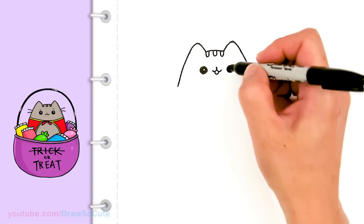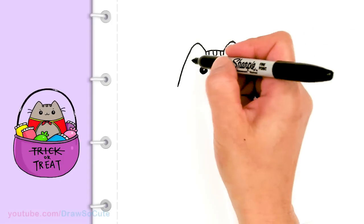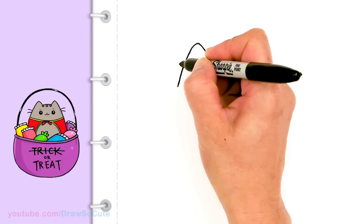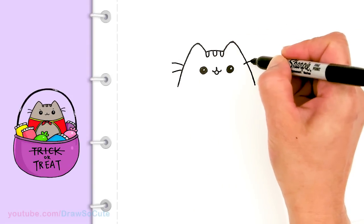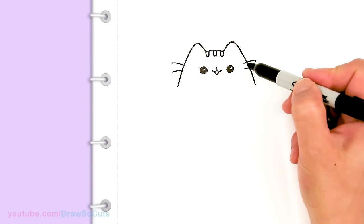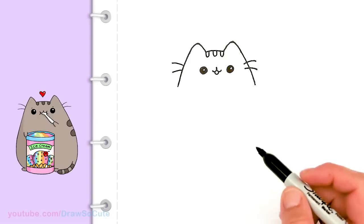Okay, so I have a cute little face in right here. Make this a little bit bigger. There. Now let's draw the whiskers. I'm going to come right about where the eye is, and about right here I'll just draw two whiskers that come out from the side, and then come to the other side about right here and draw two more. So this side always comes through and this side's always just on the line. I don't know why. It's just the Pusheen design, right?